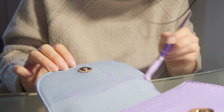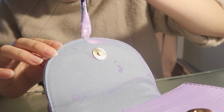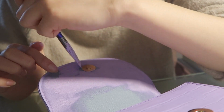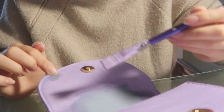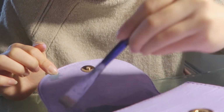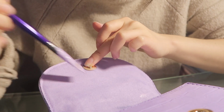I did also decide to paint the inside of the bag. You could see the blue peeking from the edges. I painted it, and then some of it got on the flap anyway, so I just decided to paint the whole flap purple just so it would not look like there were random patches of purple on the flap. And it didn't dry down perfectly. It is a little patchy, but the fabric really soaked up the paint. I feel like it took up so much of the paint, so I didn't want to keep going over it with more paint.